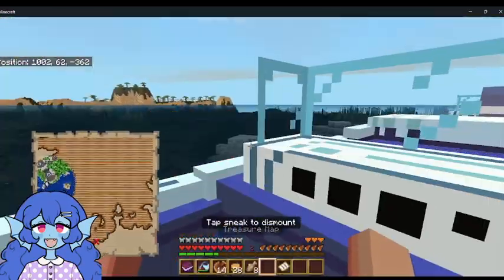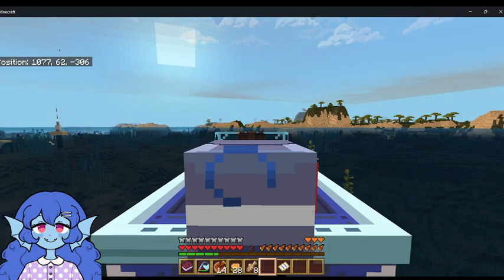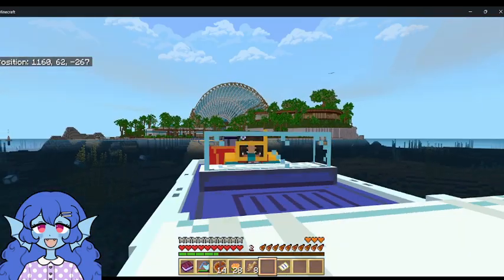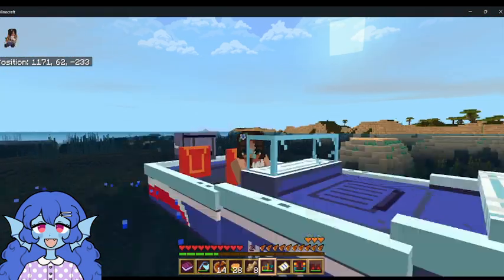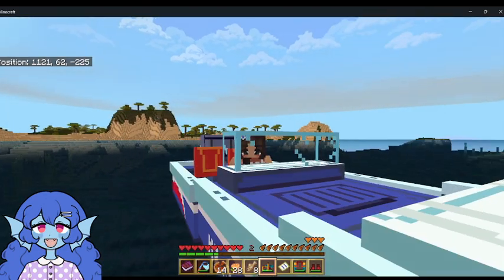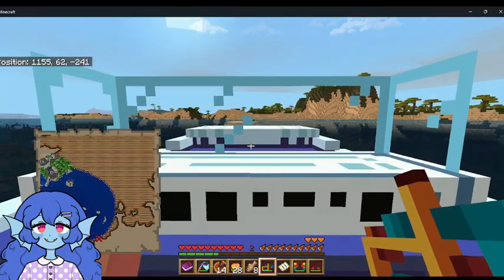Alright, let's go. Let's take one of these boats. Whoa. This is so cool. Let's go in fifth person. And yes, I'm still wearing the scuba gear. Let's take it off. Ooh, look at me on my boat. Haha, guys, you're never gonna have a luxury boat like me because I'm rich. I'm rich. Let's go get that treasure chest.